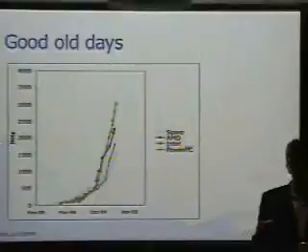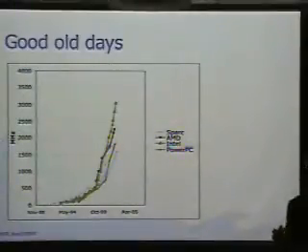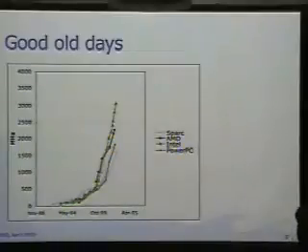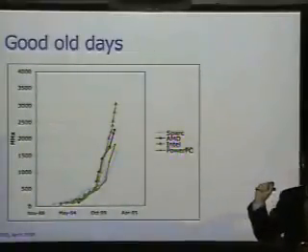The other thing that was nice about the good old days was that during this era, almost every processor that we built used something called the von Neumann model of computation. And also, almost every processor we built was built around the same basic design. And as a result, we got very, very good at building this style of processor.